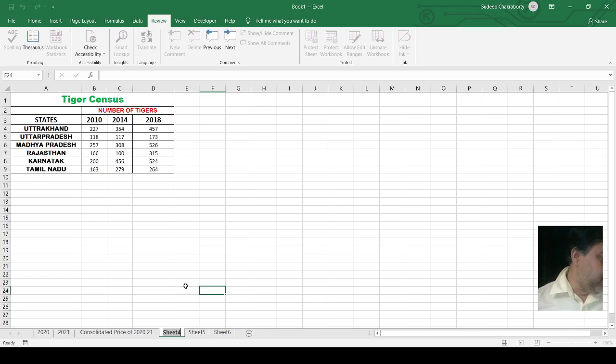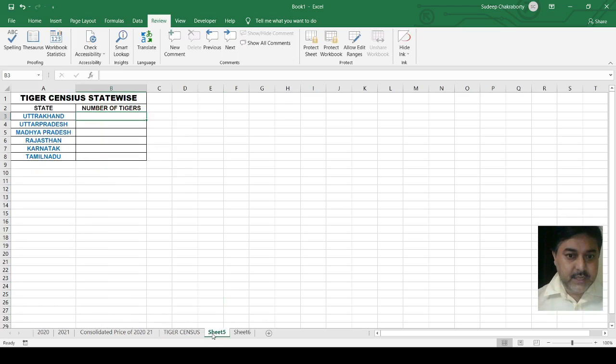This one I am giving the name tiger census, T-I-G-E-R, census, C-E-N-S-U-S. And this other one I am renaming tiger census statewise, tiger, census, state, statewise. So we have given these two names.